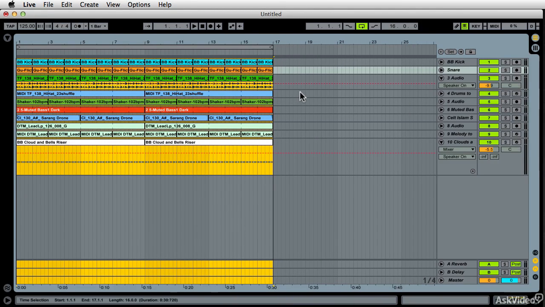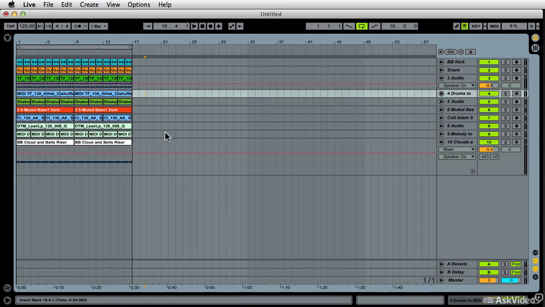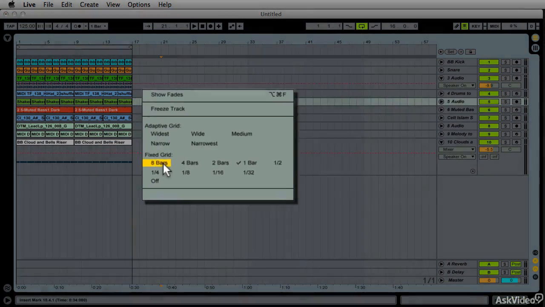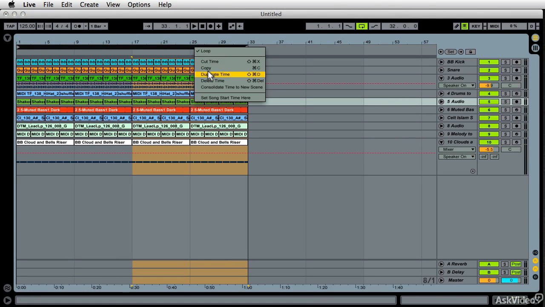A typical way of working is to first want to look at the grid. These are our bar numbers, and we can say, turn this to 1 bar, and we know that 16 bars is kind of a standard intro for electronic music songs. So I'm going to take this up to 8, so now I have 2 sections of 8. Okay, and I'm just going to duplicate this out a few times, and then we're going to excavate a song out of it.